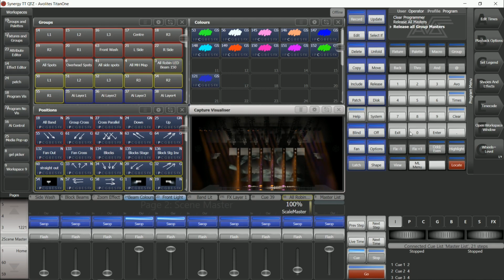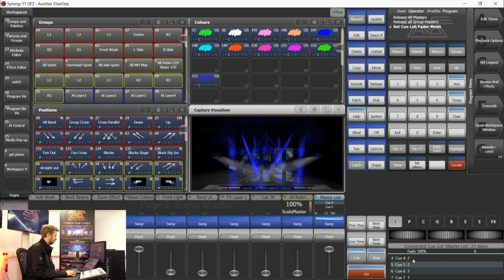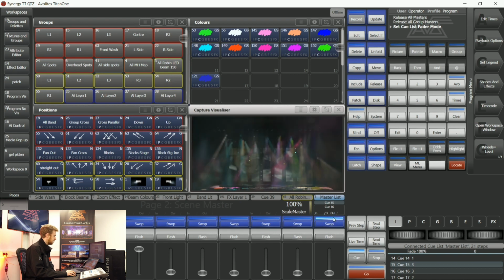That's another use of release. If I bring this cue list up, you can see on the bottom right hand side of my console screen, it's working through the various different cues that I have. If I bring that fader down, then this fader is just dealing with HTP values by default. It's still sending out color information and position information, just the intensity is not there. This is always indicated by the LED on every single fader that you have on the console and by these blue strips on the Titan Go interface.